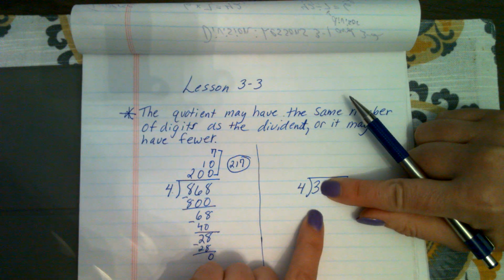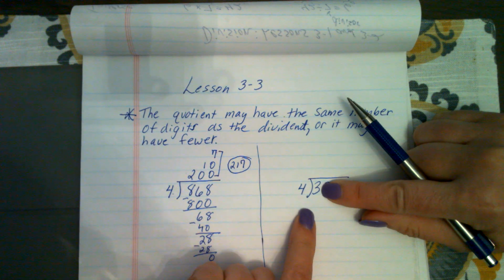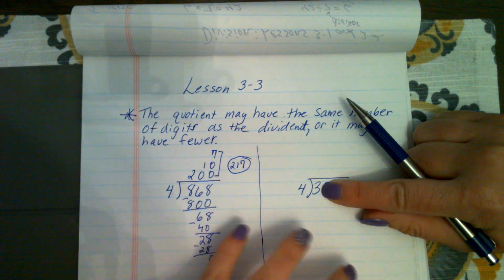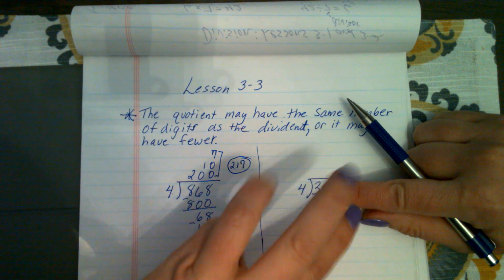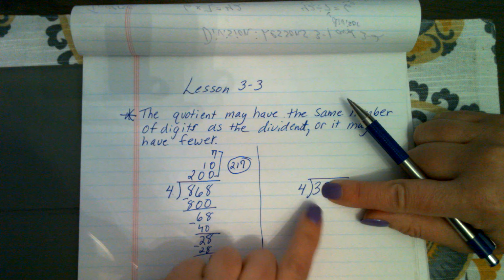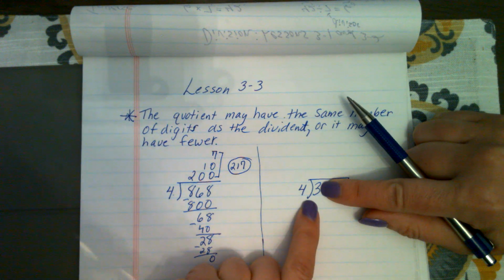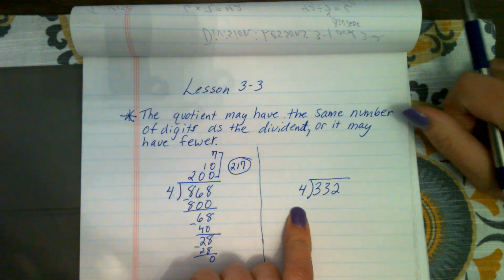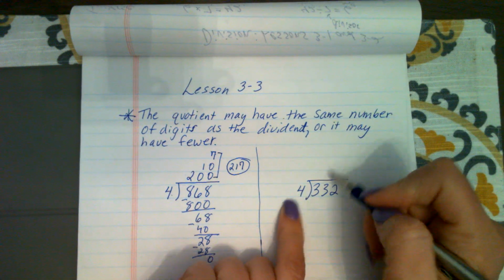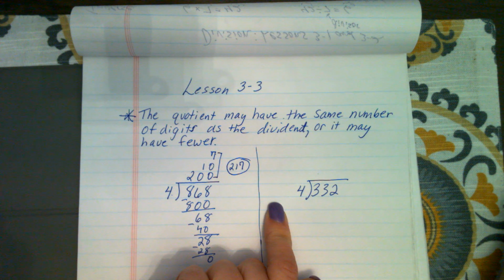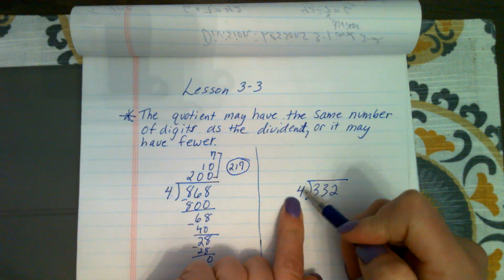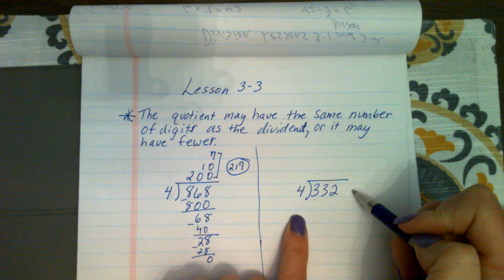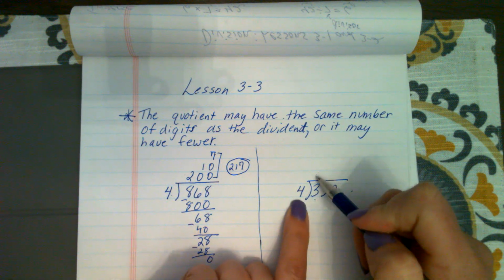In this case, it's 300s. The important thing is 3 is less than 4. I can't make a group of 4 anythings if I only have 3 of those things. Okay? So this is telling me no hundreds multiplier in my partial quotients. And I can double check that: 100 is the fewest hundreds I could take. 100 times 4 is 400, which is bigger than my entire dividend. That's how I know I can't take any hundreds.